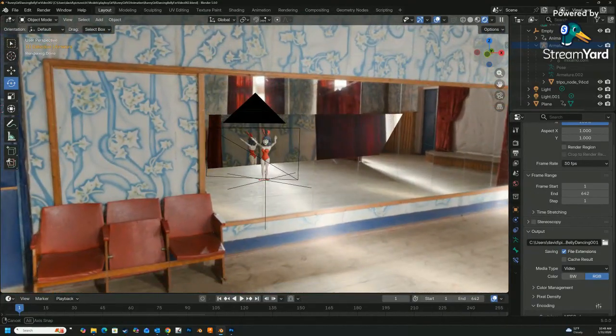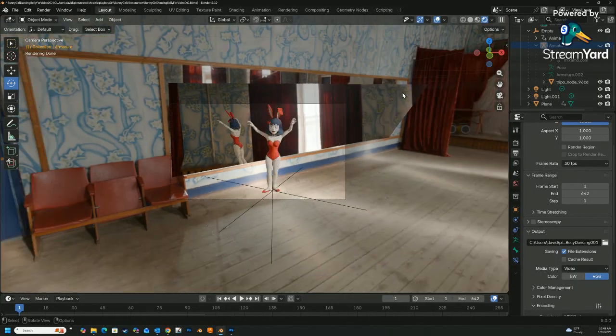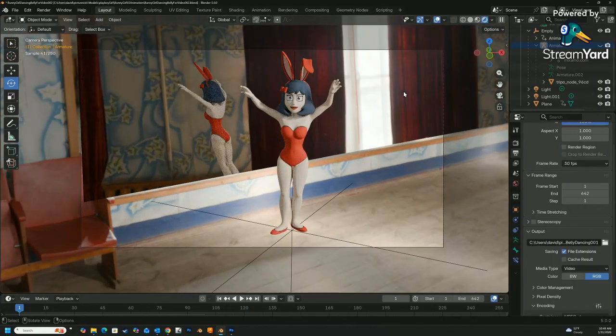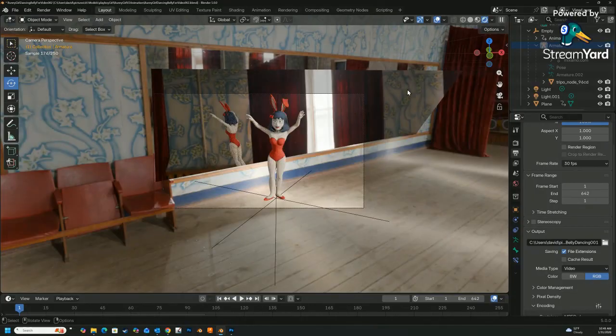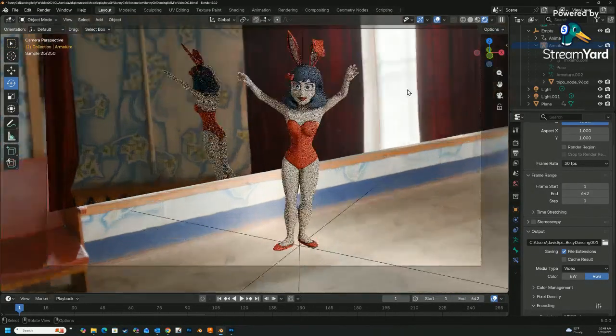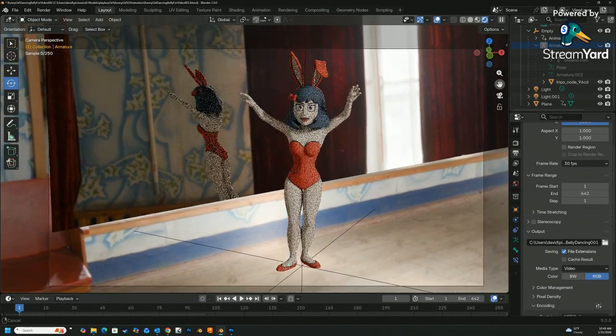I designed it from the point of view of the camera, that it would take up the space of the mirror, and it has some issues if you see it from, say, this perspective. But from the camera's perspective, it's pretty spot on.